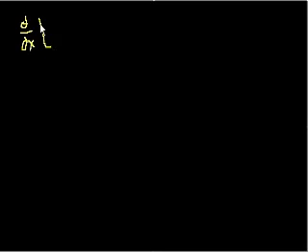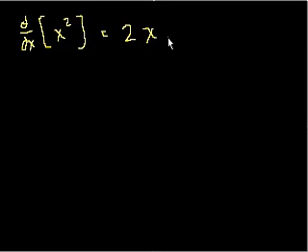And if I want to take the derivative of the expression x squared, this is an easy one if you remember the derivative presentation. You just take the exponent, that becomes the new coefficient, right? You actually multiply it times the old coefficient, but in this case the old coefficient is 1, so 2 times 1 is 2. And then you take the variable x, and the new exponent will be 1 less than the old exponent. So it'll be 2x to the 1, or just 2x.